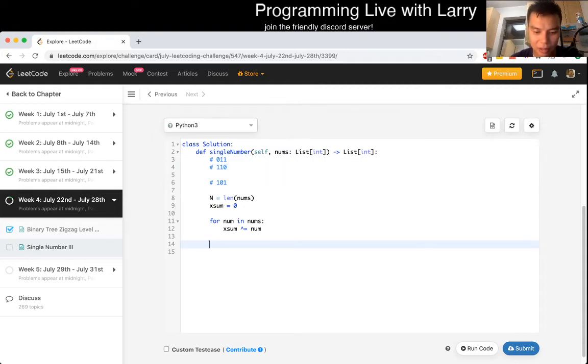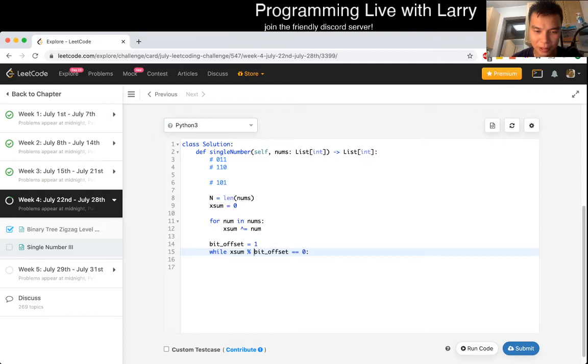Okay, so now let's say, while xsum mod some bit offset is equal to 1. Well, actually, if this is equal to 0, we want to keep going.